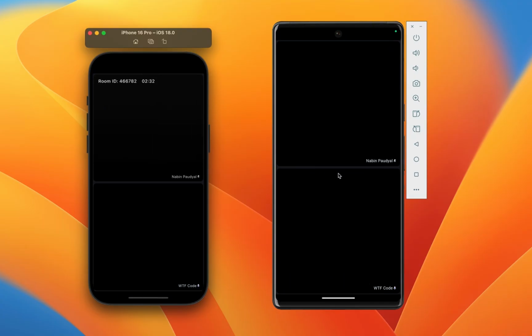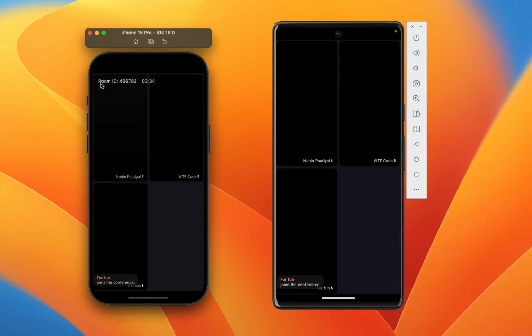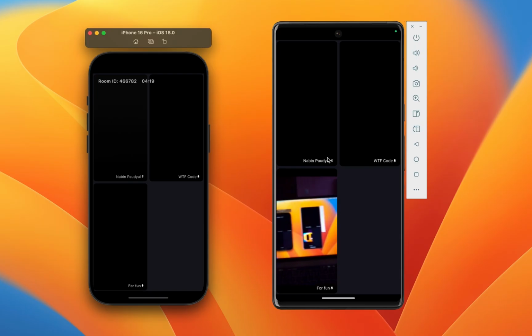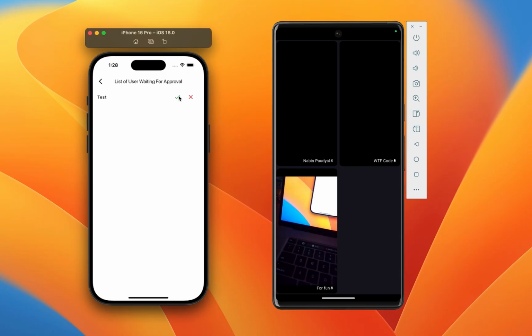You know that simulator and emulator both don't work properly to use the camera. I'll show you joining from the real device. This is the admin that the room started. If you can see, here is nothing to approve. But now you can see here are two requests to join the meeting. If I add one user, hello, I have removed my mic and I'm speaking from here, and you can see on the simulator you can switch your camera as well. Let's approve another user and explore all the remaining features.